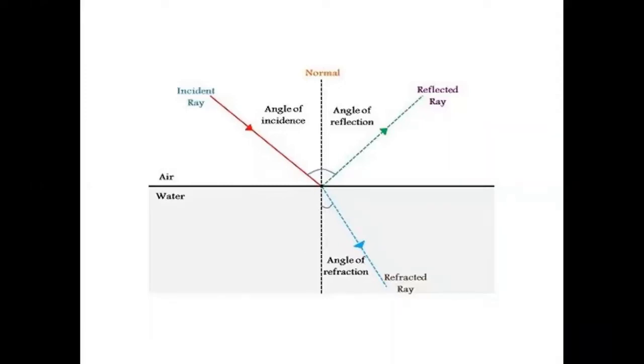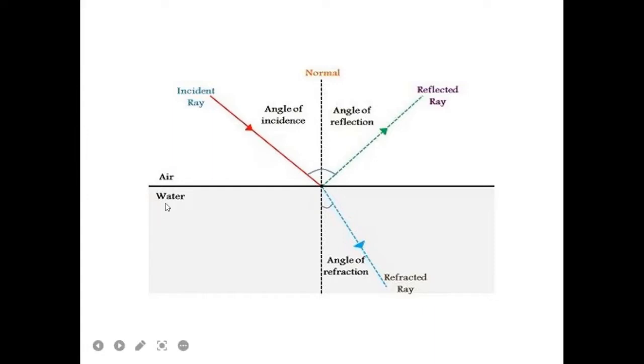So if you have a change of medium, and by change of medium I mean either a change in density or even the constituents of that medium, that results in a change in the angle of refraction of light, because the velocity of light changes as the light goes from one medium to another medium. Because of that change in velocity there is a change in wavelength, of course the frequency stays the same, and because of this there is a different angle of refraction.